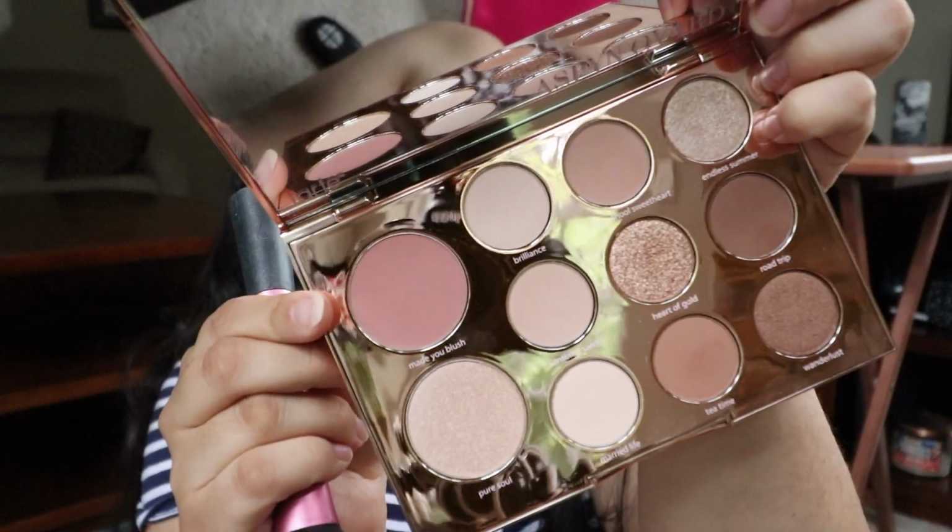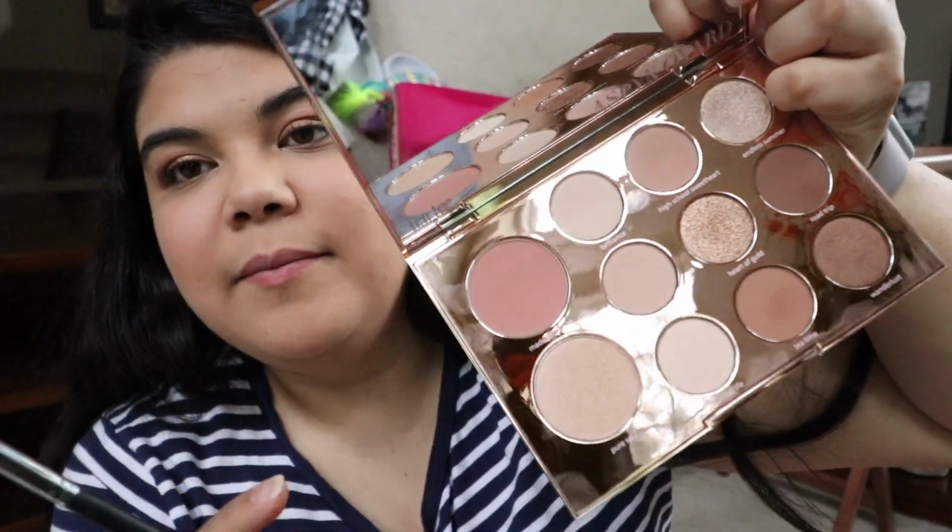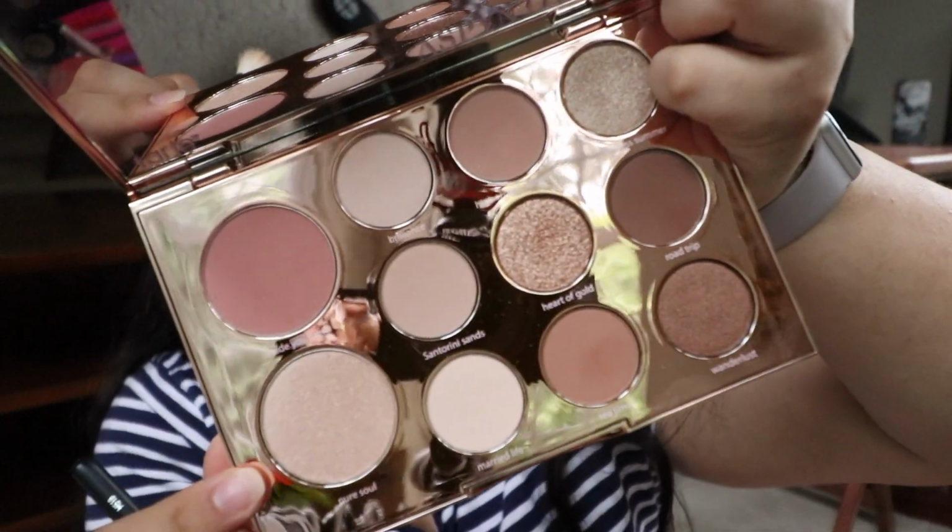Next, I'm going to go back into the Tarte palette from the Aspen collection, and I'm going to take the blush, which is this beautiful dusty rose color. It's called Made You Blush. I'm just going to put some of that on my cheeks. Ooh, this is nice. And then I'm going to take my Morphe highlighting brush and put on the highlighter, which is in Pure Soul. Oh yeah, it's coming. It's getting there. It's not too blinding, so that's nice. I'm liking this. I'm liking this look a lot.